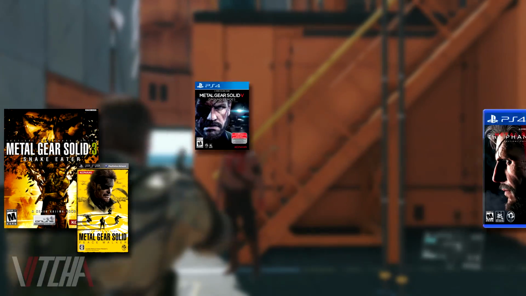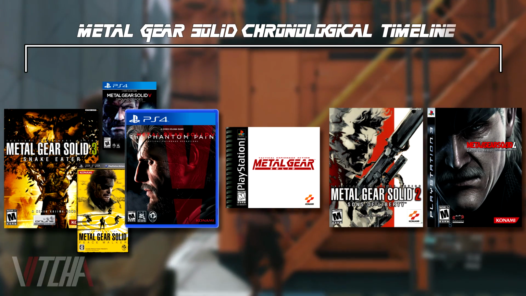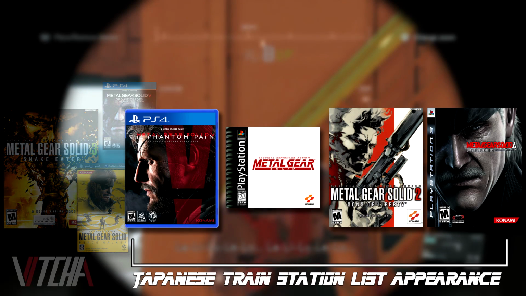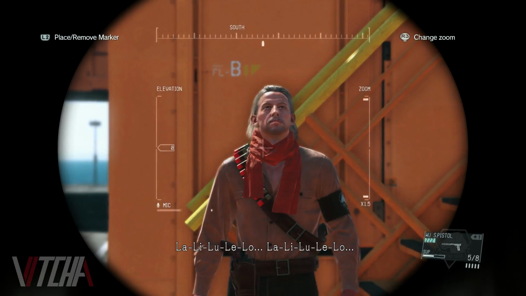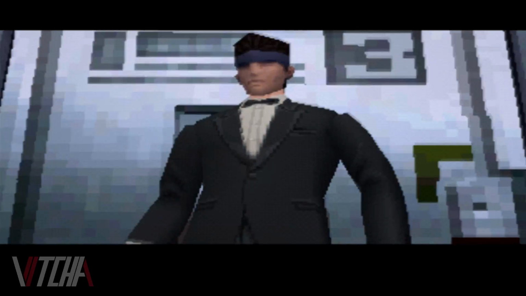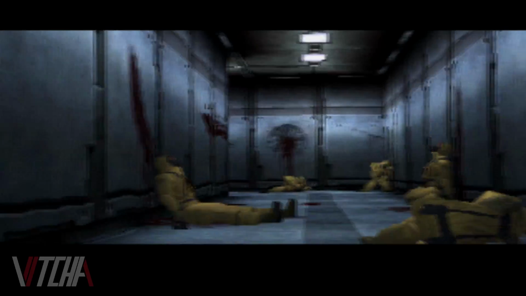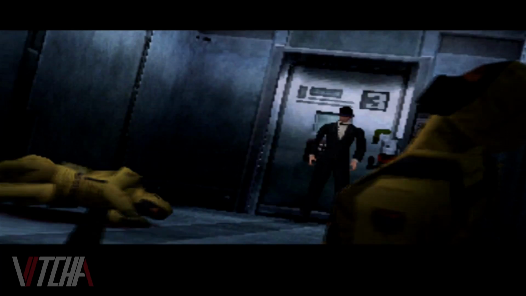Even more interestingly, this list can be found in every Metal Gear Solid game that chronologically takes place after Phantom Pain, meaning the list is only absent from Metal Gear Solid 3's Snake Eater, which takes place before all the other titles. The list can be found in Metal Gear Solid just before entering Otacon's lab, when you're walking through the hallway of massacred people. The echoing, distorted voice of Gray Fox is listing off the train stations with other garbled sounds.